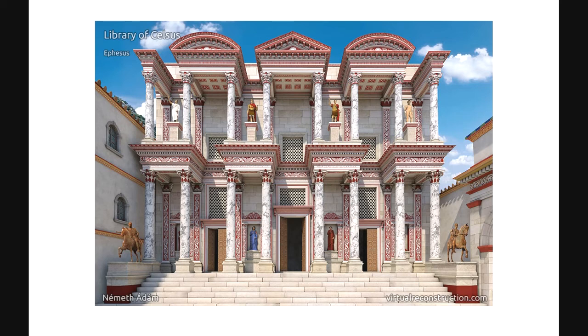So that's why the columns in the second floor are slimmer, and you see what variations you can make, like coming front of the facade, going back, adding these edicula, so these small roofs on the top, like a roundish roof, a triangle roof. So it was a facade for a library like that in Ephesus. And you see how richly they elaborated it, with these colors and colored marble.